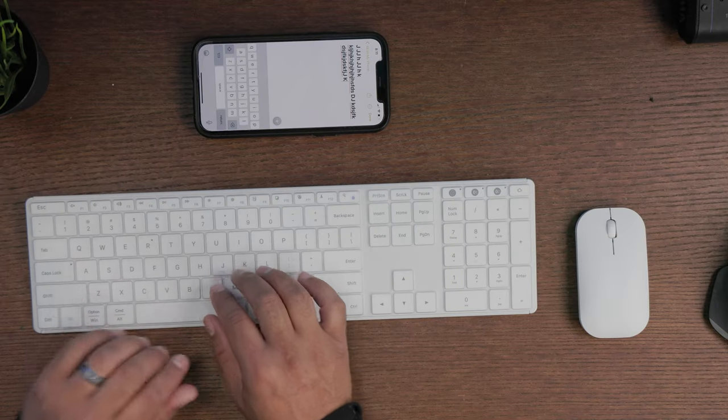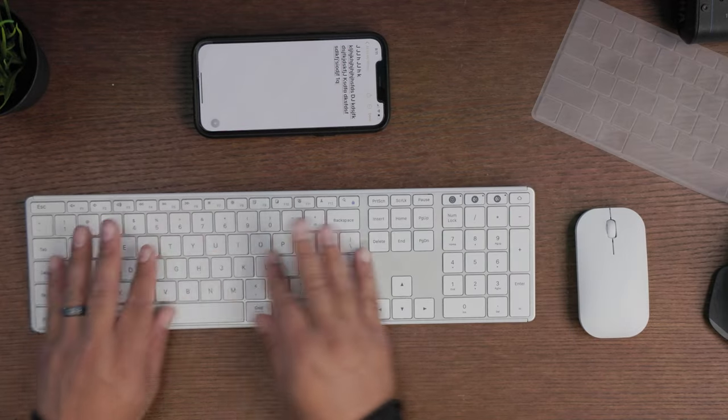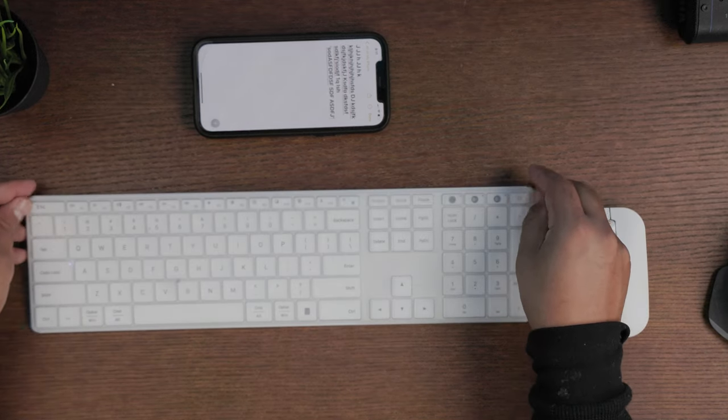Super simple, super easy. Again, I really like the way this keyboard looks and feels. Man, I'm really digging it. And this little membrane that's over it, it's just got a nice feel to it, whether it's on or off. I like it with the membrane on instead.